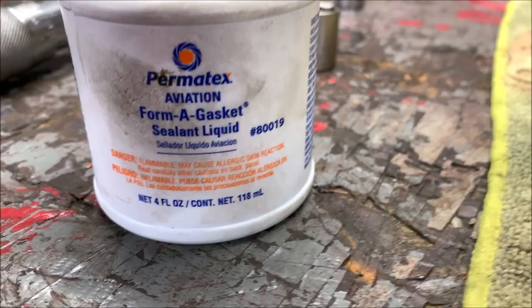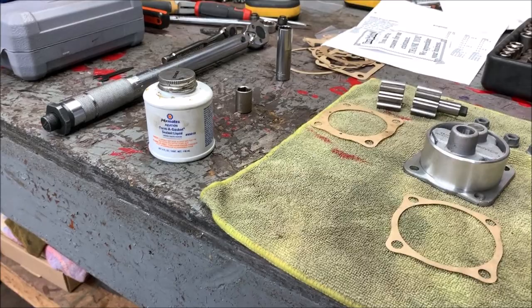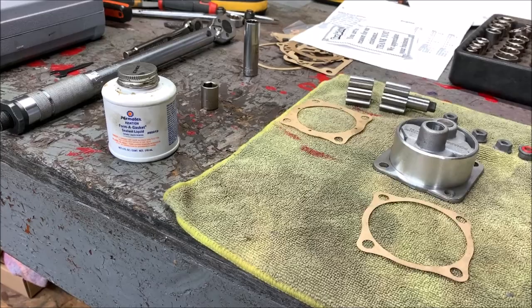I'm going to be using, where are you at? There you are, aviation form-a-gasket. You don't have to do this, I do. Does it mean I'm right? I don't know, but that's what I do. So do what you see fit. Some people put the gasket right on, some people use thick Permatex. I don't like to do that. I don't want to get it in the engine. That's what I use. So let's get on it.